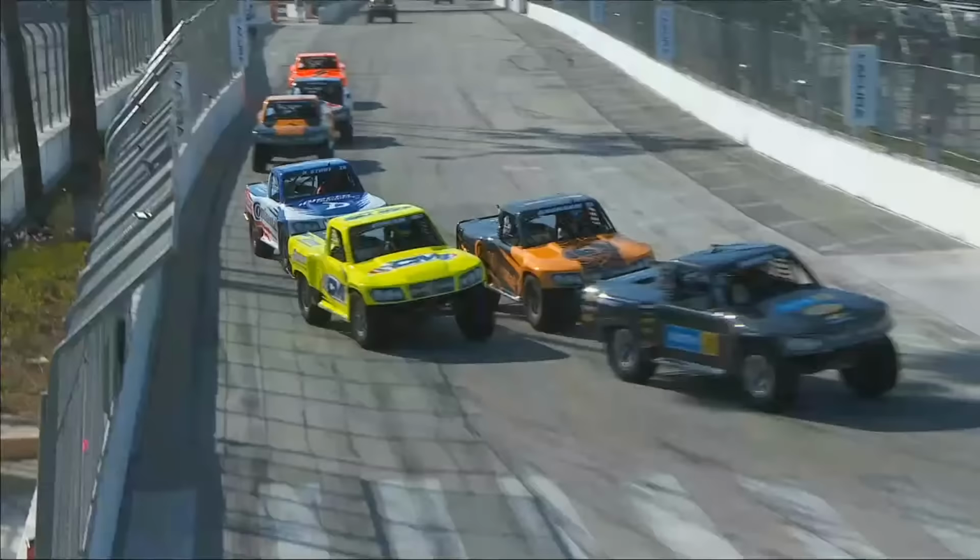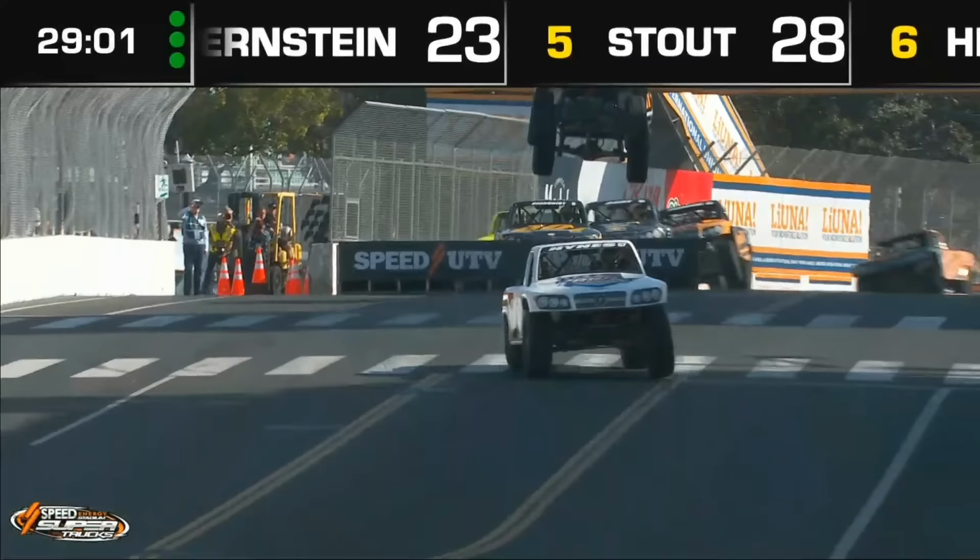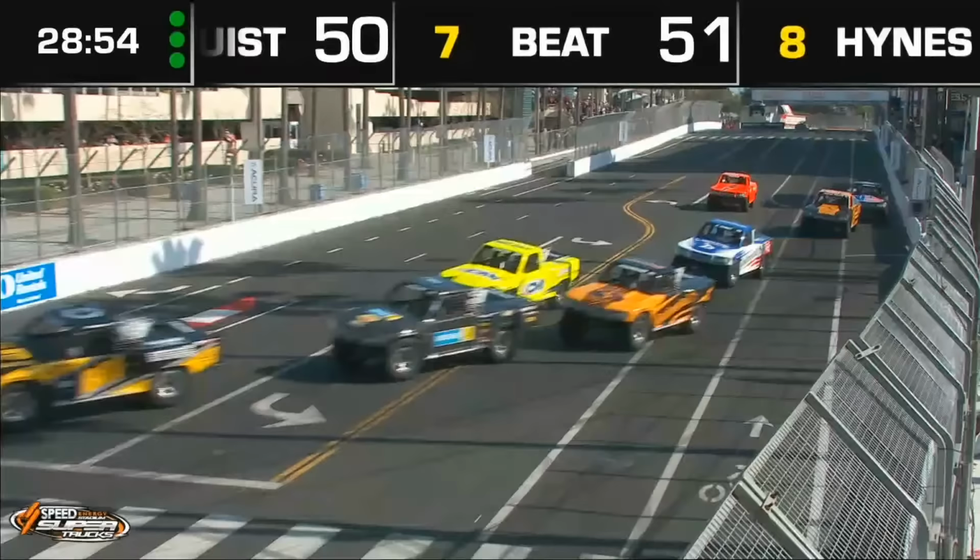Yeah. Here's a good move up the inside. That is Matty Brabham there trying to get underneath Myles Cheek. First time over one of the jumps here on the backside of the racetrack. Matty Bay, yeah, gloves off here, man. We're racing now. It is on. Stout right there behind them. Then Max and Robby.